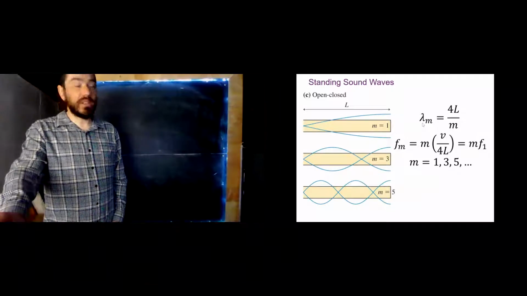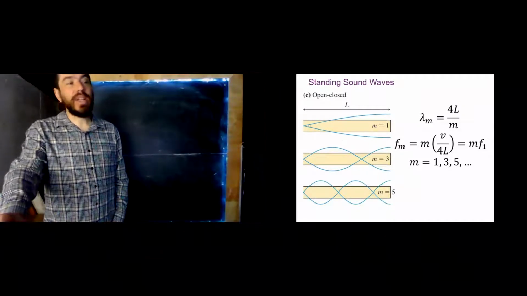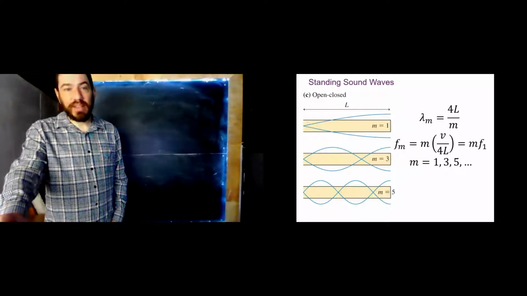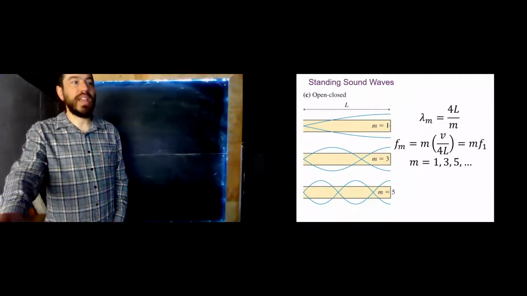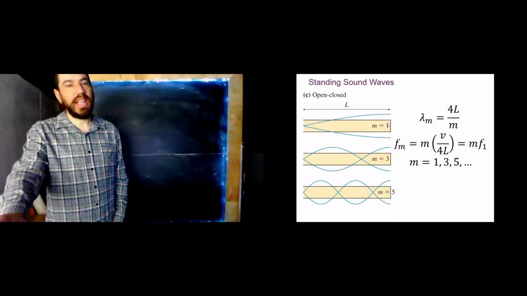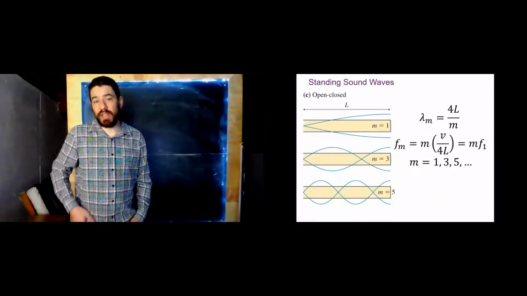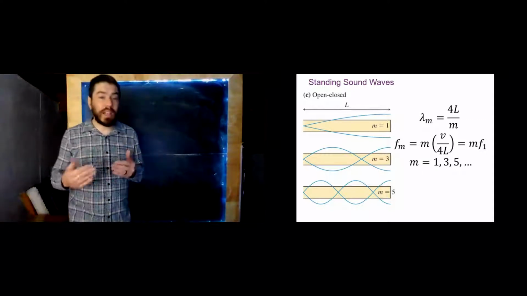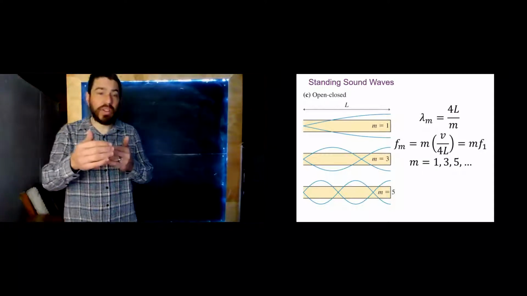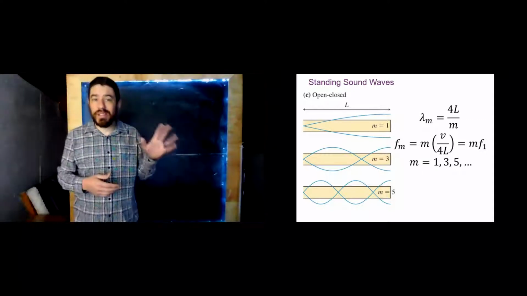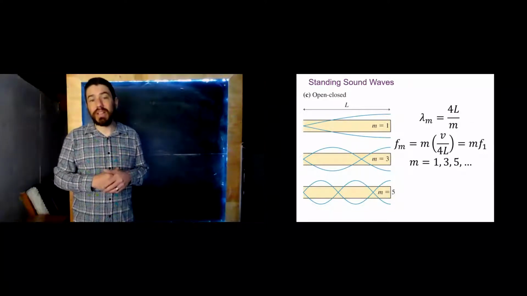One thing that we can always count on, though, is that any place where it's open to the air, that is at atmospheric pressure, and that is a node. Any place where the end is closed, that is an antinode. Now do be a little bit careful. There's a number of ways to describe sound waves. So we've been talking about sound waves as pockets of high and low pressure which propagate through the air. And that's the description we're using here, and it's completely correct.